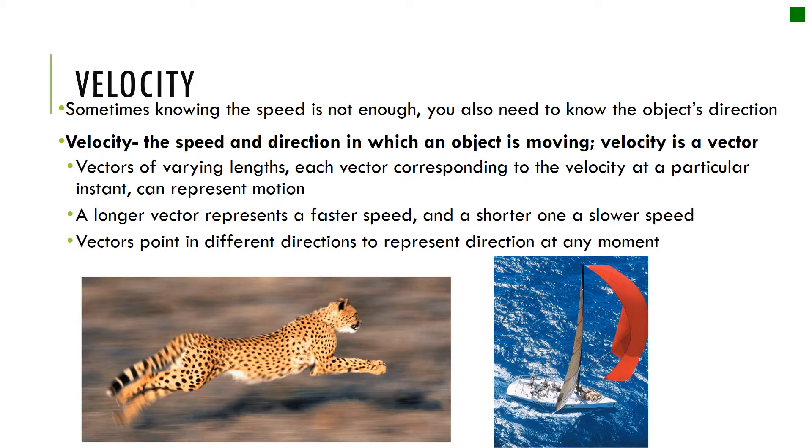We've talked about speed and average speed, but we need to talk about velocity. With velocity we're adding one more variable. We've got speed which is distance over time, but we're also considering the direction that the object is moving. So this cheetah, what's his velocity? We don't know because we don't know which direction he's moving. This is where we use vectors. A vector in physics is drawn as an arrow and it shows you which direction. That's important when we get into more difficult calculations.